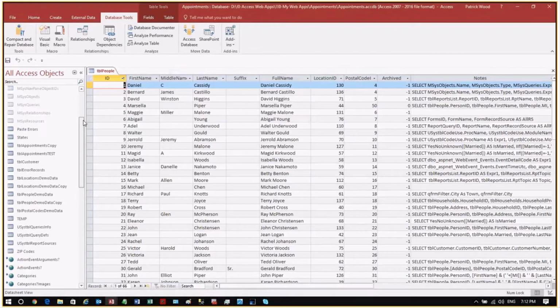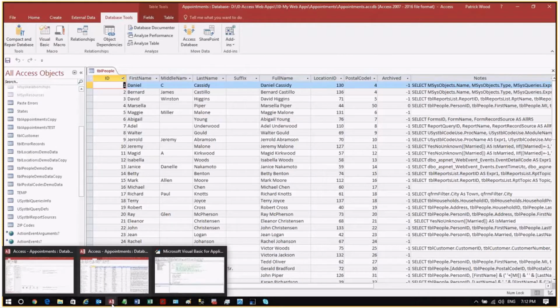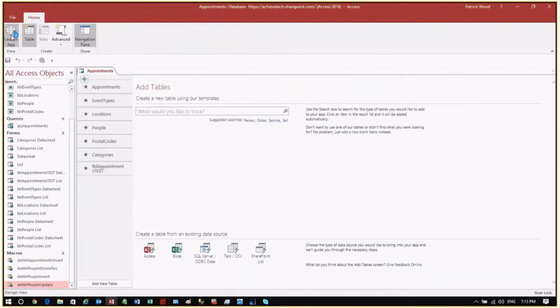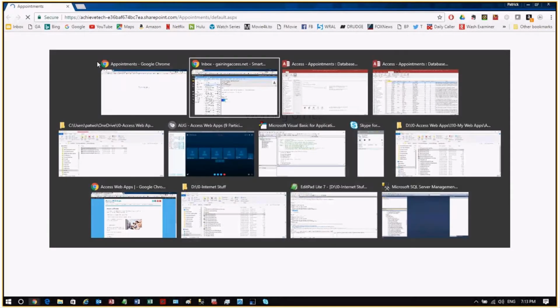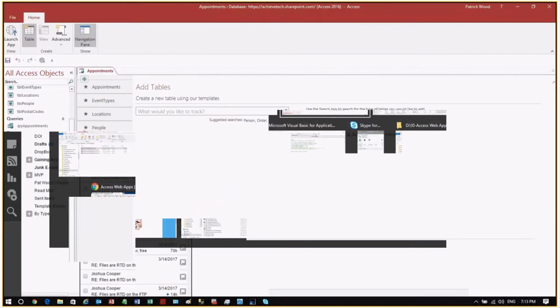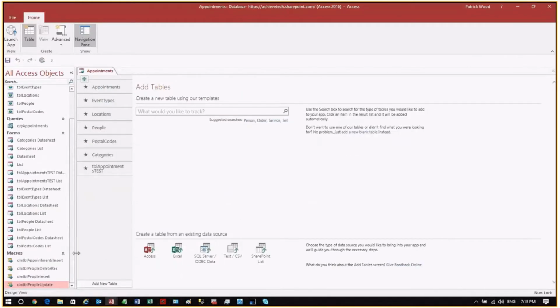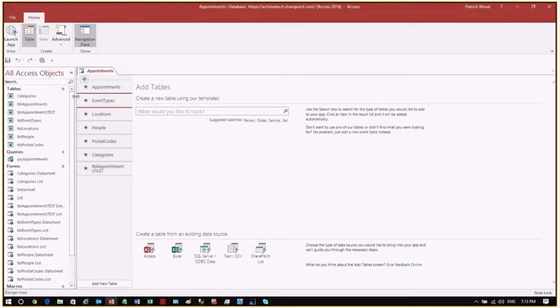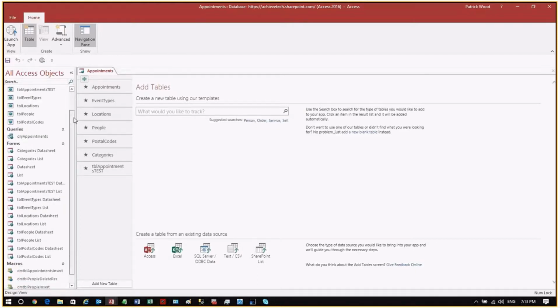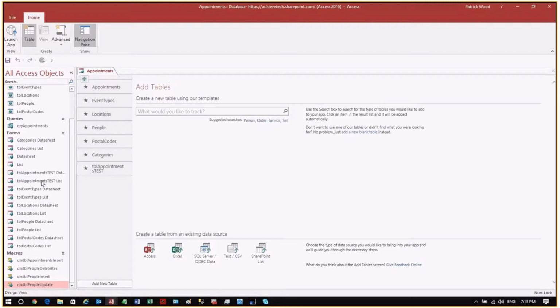Basically, what we want to do, I'm just going to show you an example, is I have a table in my web app, and let's look at my web app. I'll go ahead and launch it. And while we do that, now this is my web app development screen in which you develop the web apps.